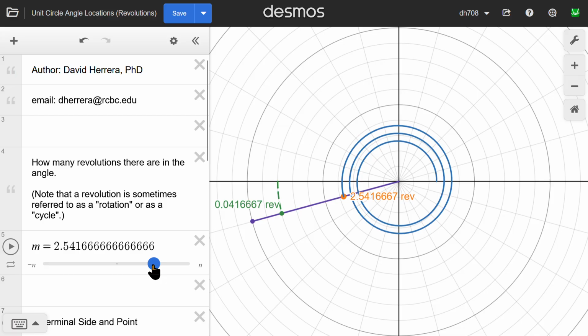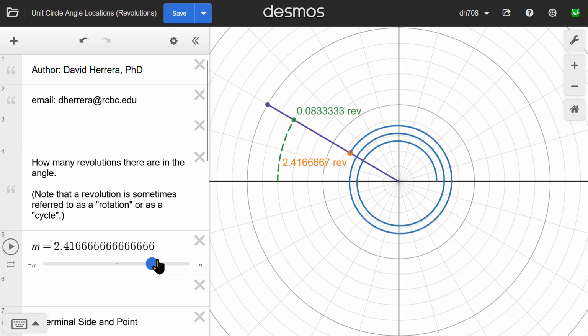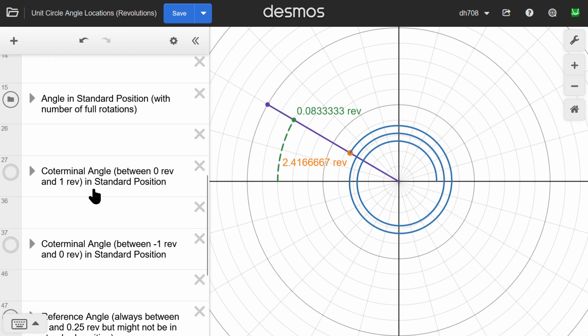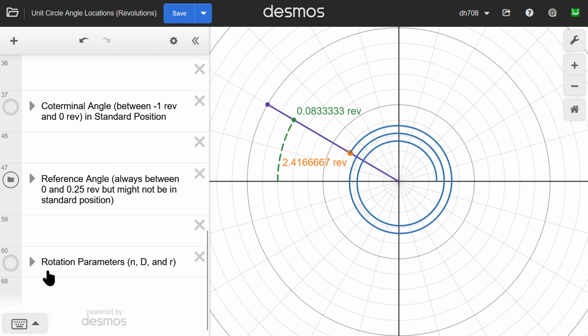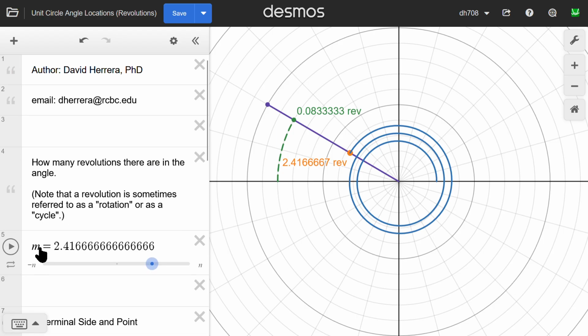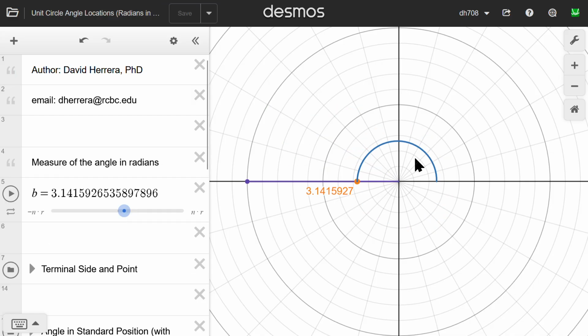However, if I go over here, that's not the same as the decimal part. But what you see here is that if you add these decimal parts, you get 0.5, because 0.5 is the angle right here that represents the negative part of the x-axis, because it's half of a rotation. And so you can explore these kinds of things as well. This m right here is just how many revolutions there are. This is slightly different. It's similar to the revolutions, actually. It's that it's in terms of decimals, but it's radians.